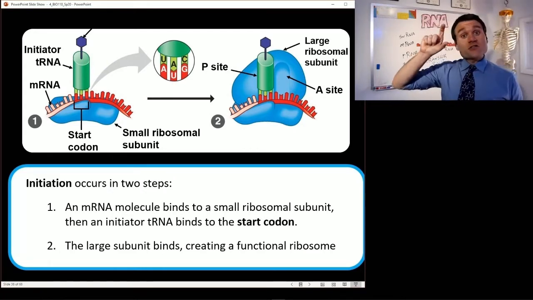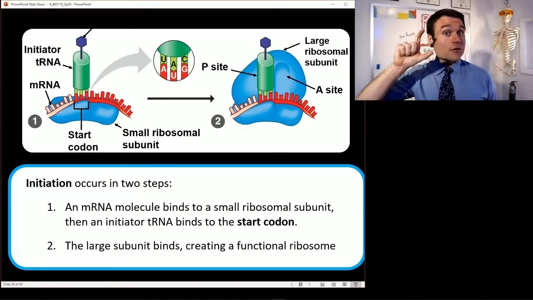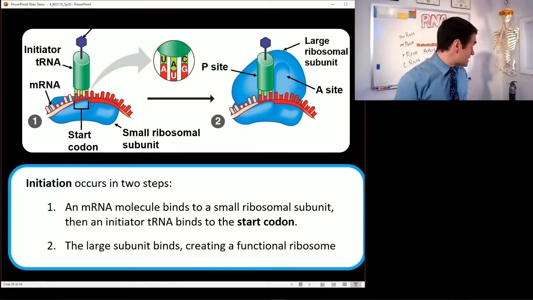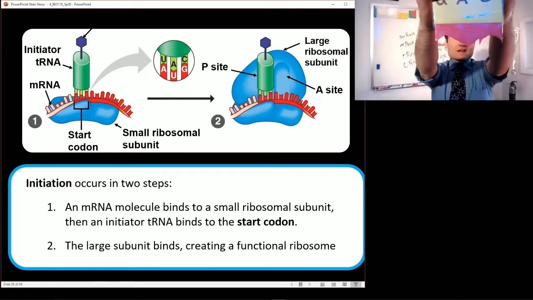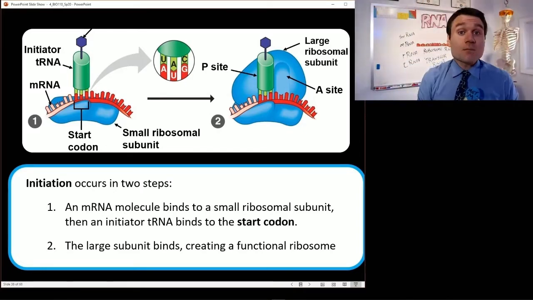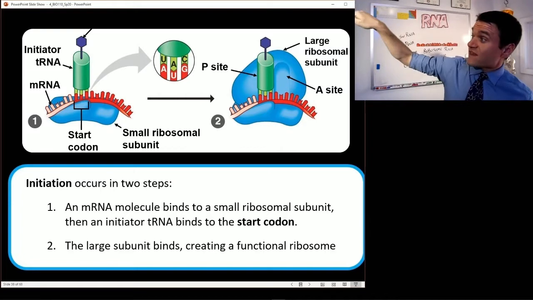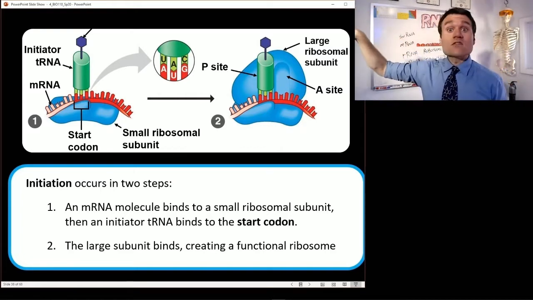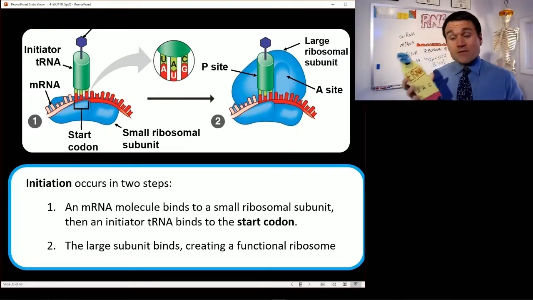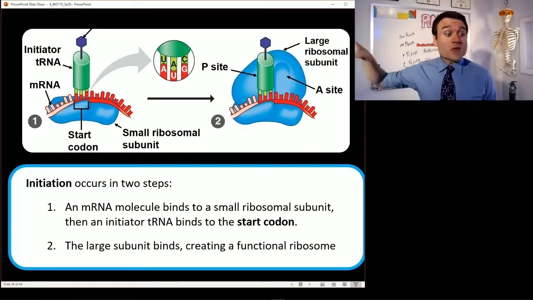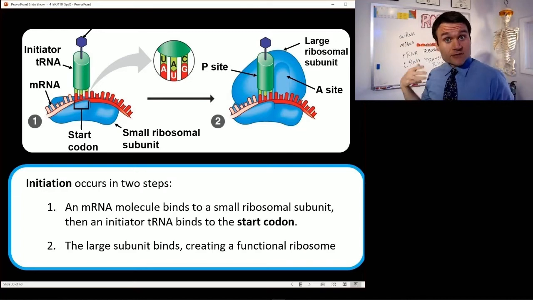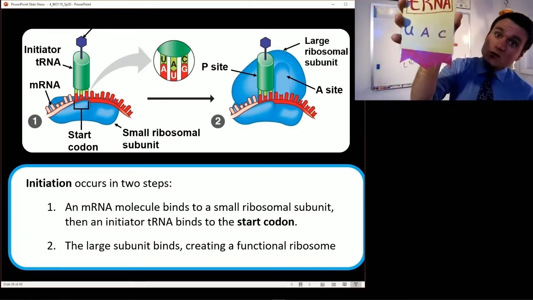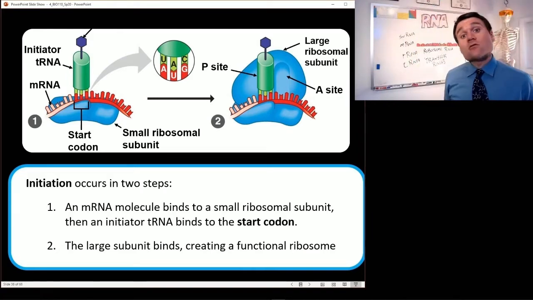Now, the first site on the large ribosomal subunit is called the A site. So a tRNA is going to come in, and it's going to try to match its anticodons to the mRNA codons. You can see that image kind of zoomed in the center of the slide here. If we have a match, so for example, this mRNA has AUG for the first 3 letters, that's the first codon, the anticodon would therefore have to read UAC in order to match up with that.